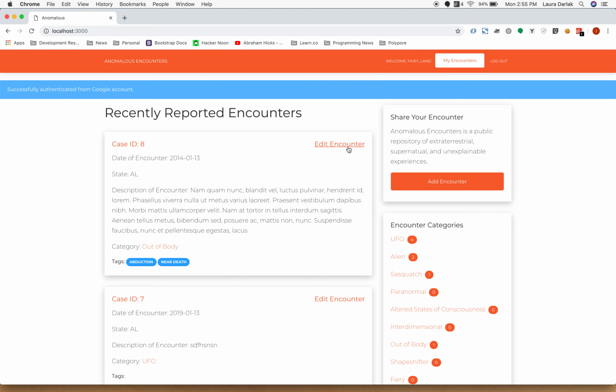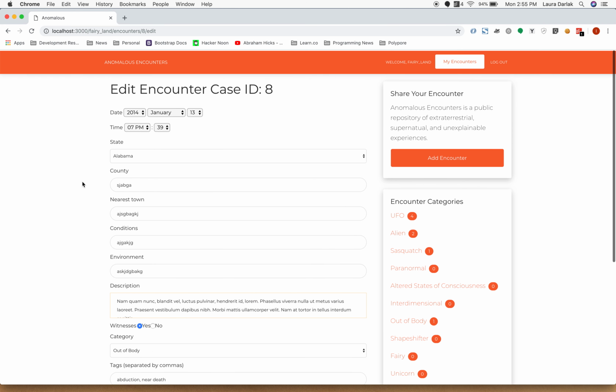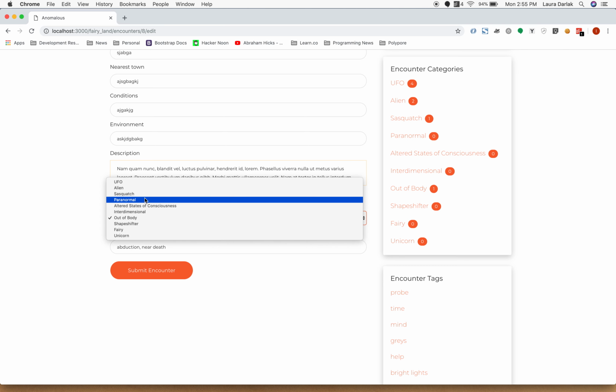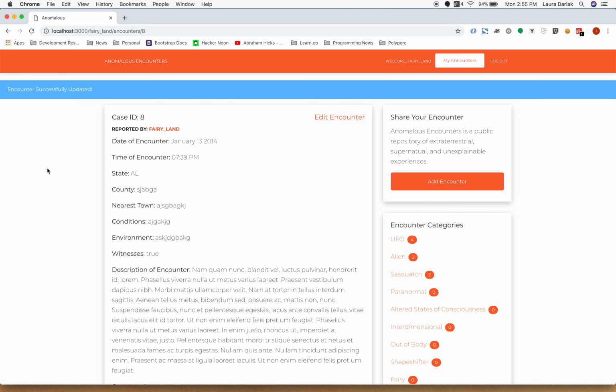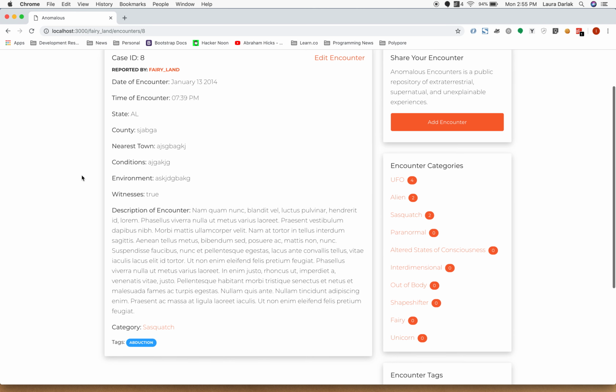So let's try to edit this encounter, and the form is pre-populated with all the details for that encounter. Let's try changing the category, and we'll delete a tag here. Submit the encounter. Beautiful, encounter successfully updated, and we are taken to the view for that now updated encounter.